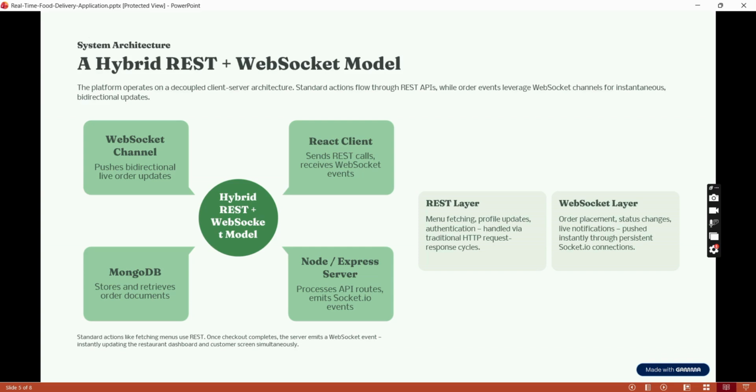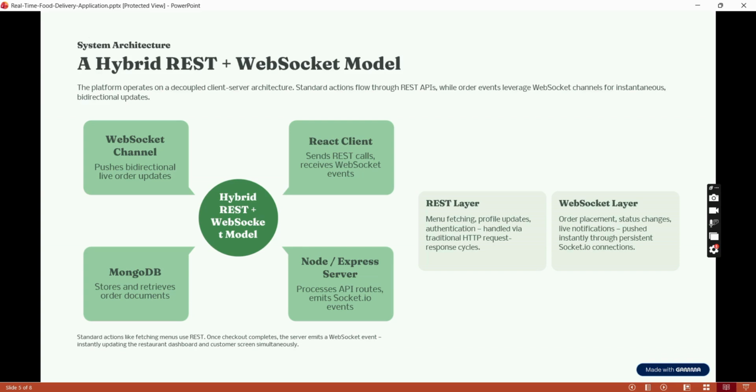Whenever the user opens the application, React displays the interface, or we can say the front end, where the user can interact with the web application. If the user wants to log in or view the restaurant, React sends an HTTP request to the Express server. The Express server receives the request, processes it, and communicates with the MongoDB to fetch the information requested by the client. MongoDB returns the required data to the server. Finally, server sends the response back to the React application. This is known as REST API communication.